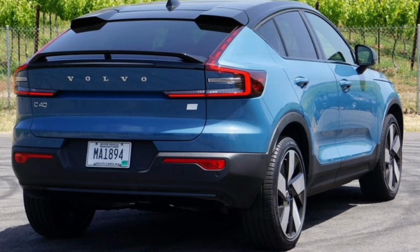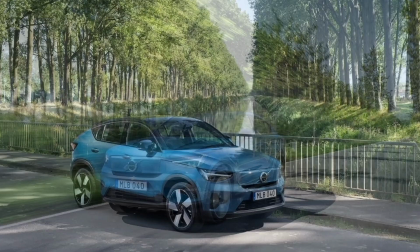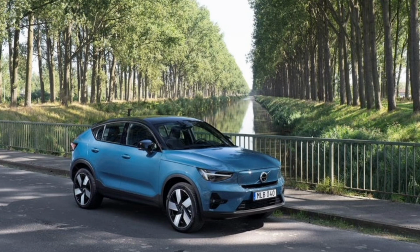Last year, Volvo was able to boost the XC40 Recharge's range from 208 miles to 223 using only a software update, so it's possible that eventually even more miles could be coded in. Hopefully, other over-the-air updates will address the software bugs we experienced on our C40 test car. At different times, a tire pressure warning wouldn't reset, the backup camera wouldn't come on, and only the rear doors would unlock. There's also the matter of its Google-designed infotainment, which has useful functionality and voice recognition capabilities but doesn't react as quickly as other automakers' systems or your smartphone.